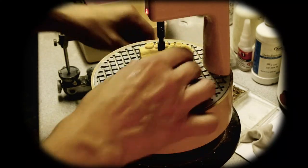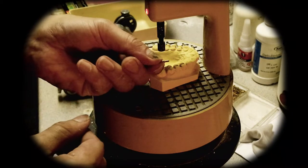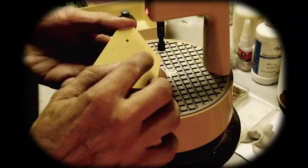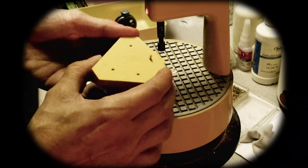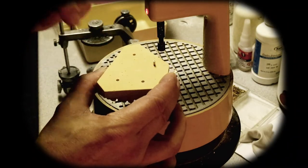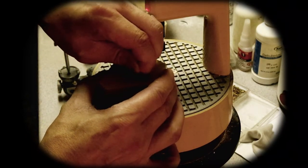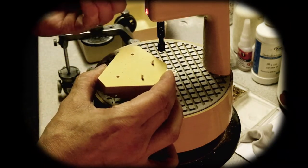Countersunk means so that the little protrusions on the pindex pins can be below the surface, the flat surface of the model. So you see they're kind of wide apart. This creates a stability to the model in case it comes off and we have to return them onto the articulator.